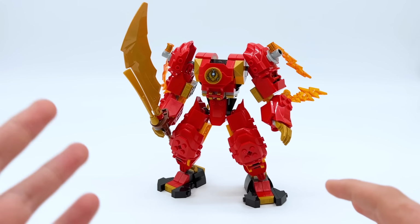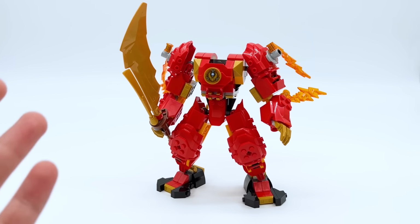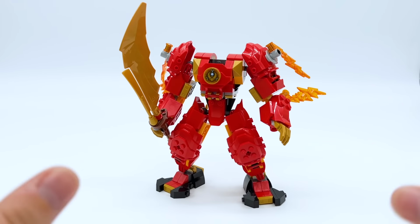So here's the main build of this set, of course, Kai's Elemental Fire Mech. There is also a side build in this set, which you probably saw in the intro, and we'll take a look at that in a moment.